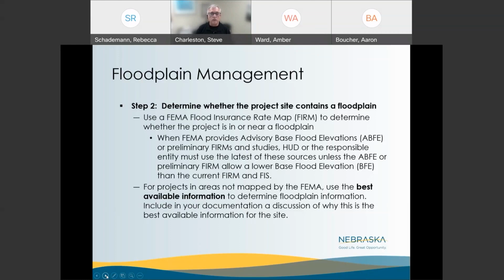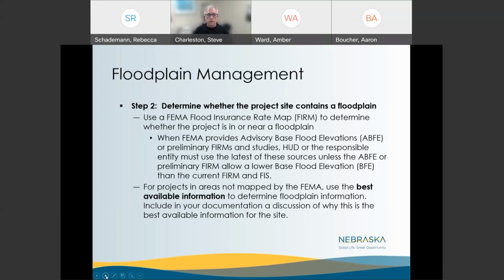They provide different levels of floodplain elevations, and you need to understand where and how those affect the project, if it is located within a floodplain. Sometimes the project is surrounded by it, sometimes it's incidental. If it's not mapped by FEMA, there's no FIRM map, as we mentioned earlier in the presentation.